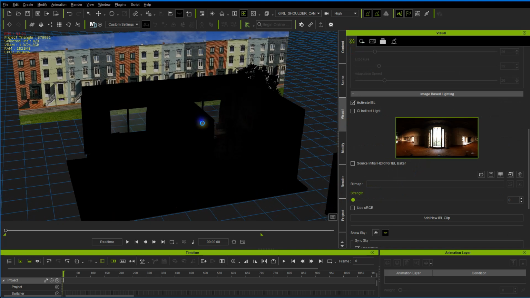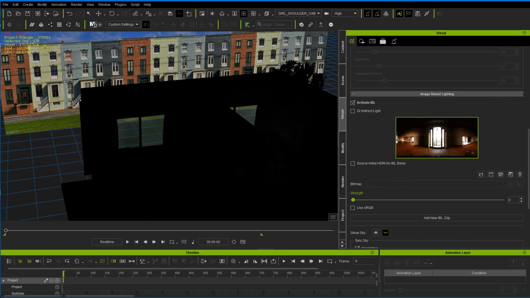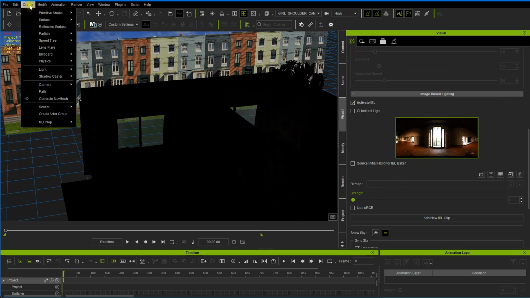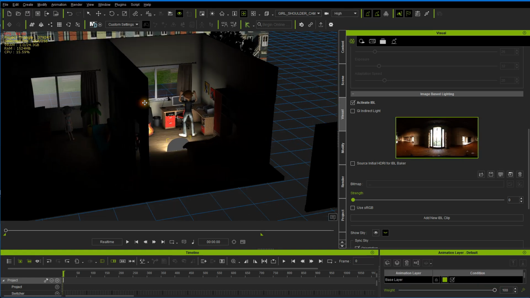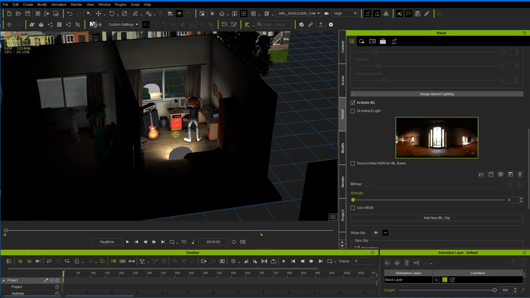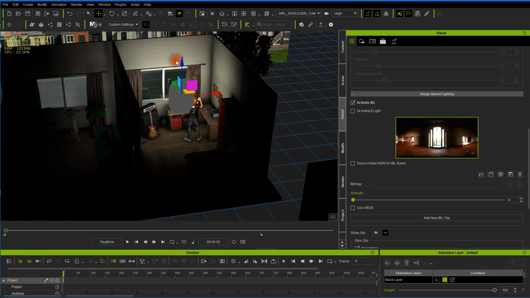Let's look at another option we have for lighting in iClone, and that is an emissive plane. You've got ovals, rounds, squares. Let's try an oval, and let's see what happens with an oval using this type of lighting.